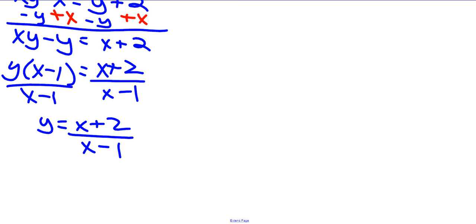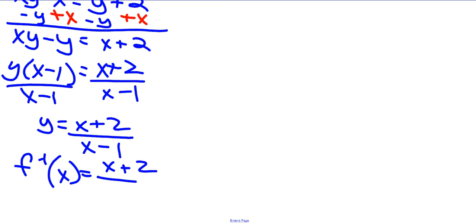Anybody remember why I said you had to show this algebraically, even if you knew the answer, right? Because we found yesterday that it was the same thing. So f inverse of x is equal to x plus 2 over x minus 1 as we look at that one. For this one, the original domain and range were the same.